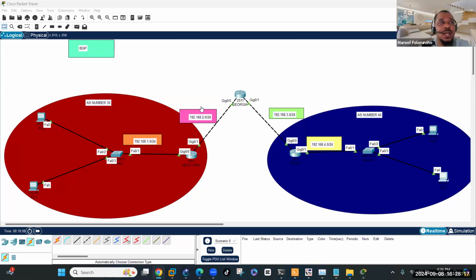It is a protocol that manages how packets are routed across the internet by exchanging routing information between different autonomous systems, or AS.